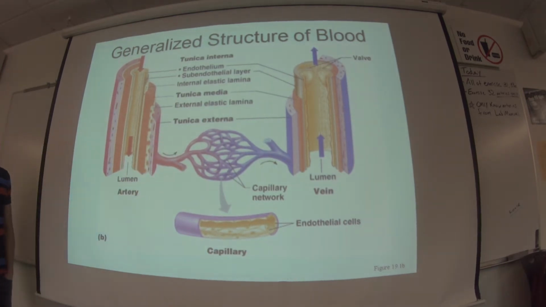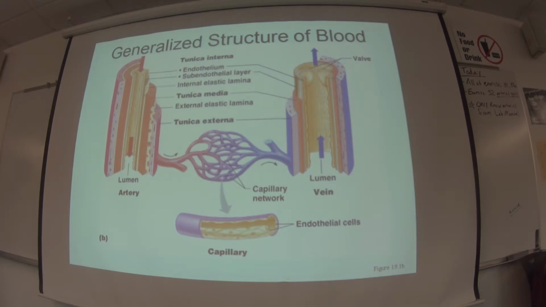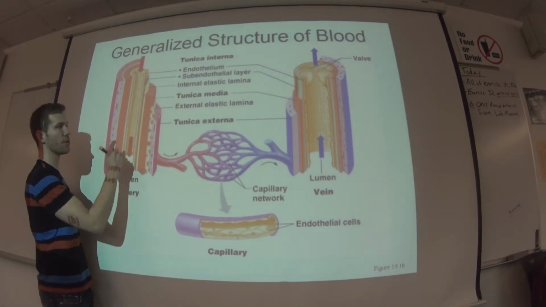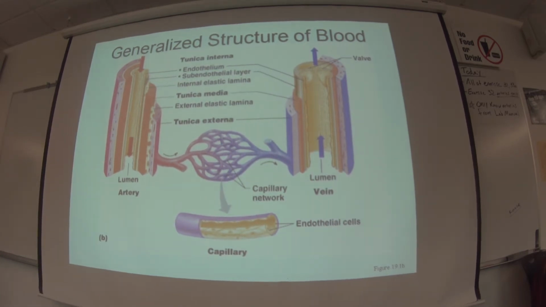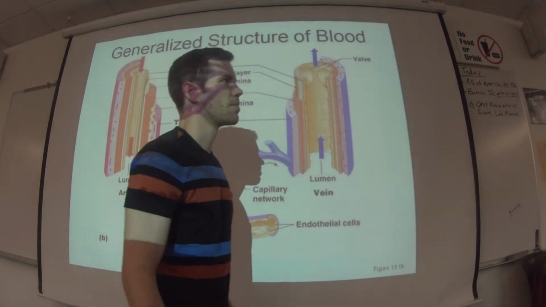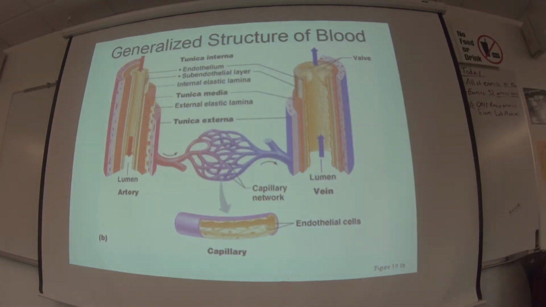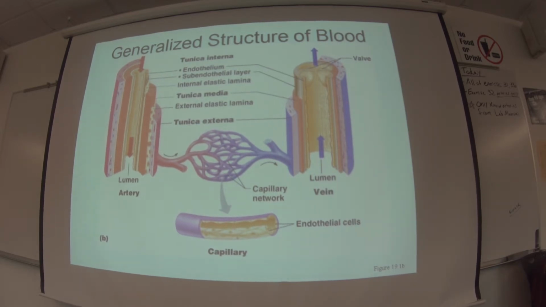Tunica externa is basically just connective tissue around the outside. Large arteries actually have arteries on arteries to serve the muscle of the blood vessel. It's actually how big some of our arteries get, so you may see some blood vessels on top of blood vessels out there. But as we move through the respiratory system and the digestive system next term, you'll see that basically all the tubes in our body have some kind of external layer around them. In this case, we call it the tunica externa, but you're going to hear it referred to as the serosa and the adventitia when we get to the digestive system. But again, just connective tissue around the outside.